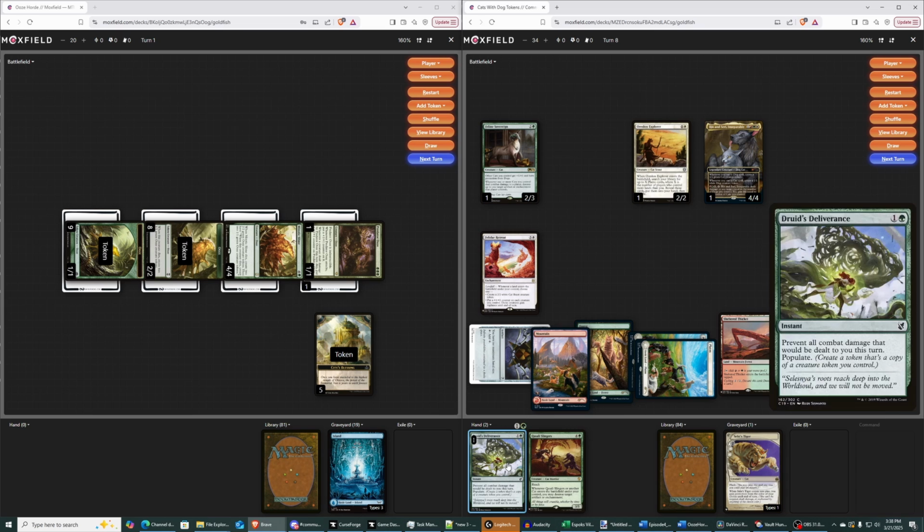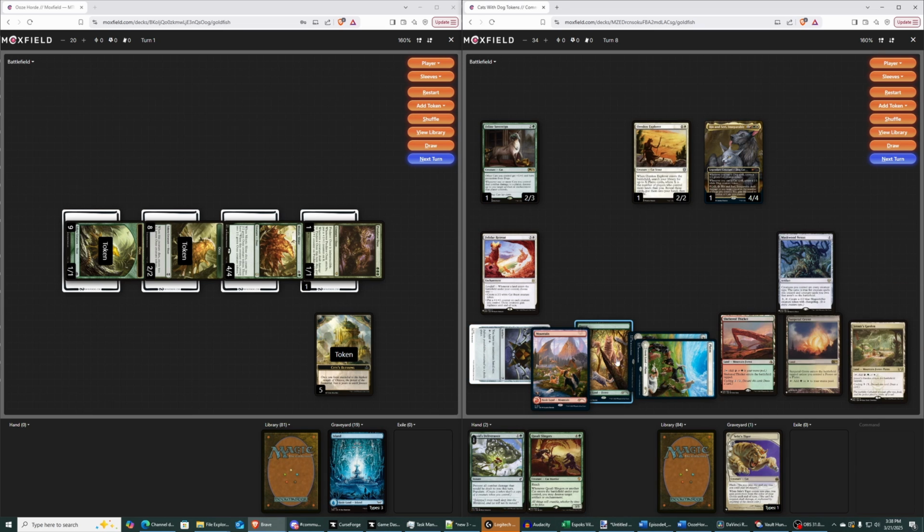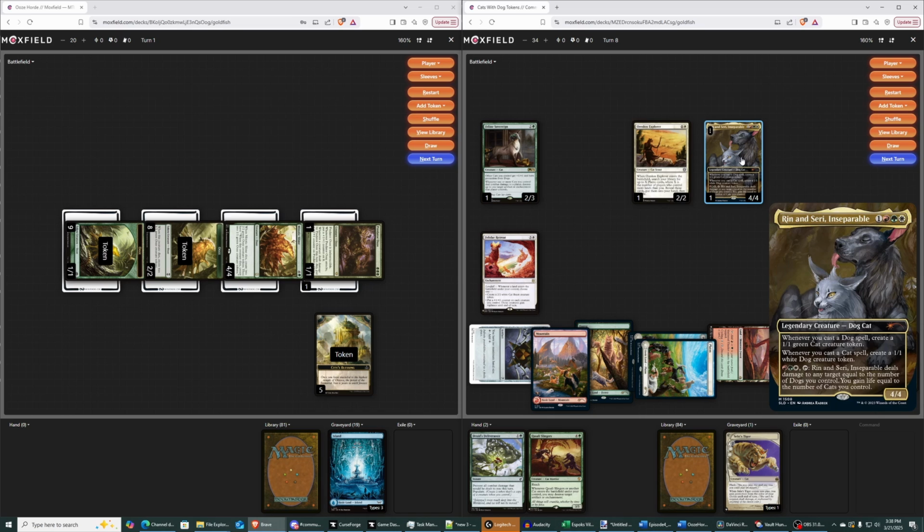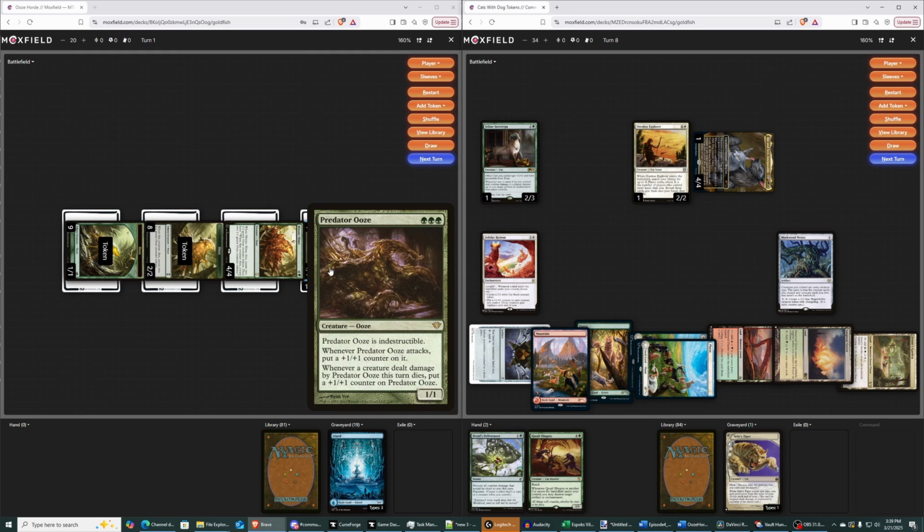Do I want to block? If I'm gonna do that, I need 2 mana. But I can do white. I can do 1 of each red, white, green. And it's going to deal damage to any target equal to the number of dogs I control, which is 1, 2, 3 dogs. Because of the Maskwood Nexus, so can't kill that.